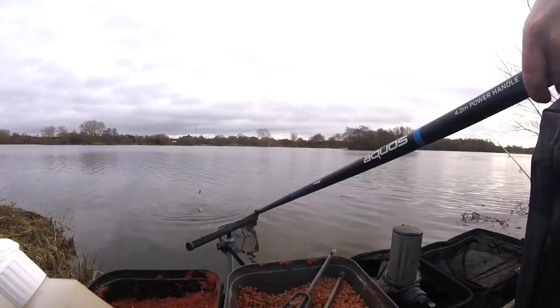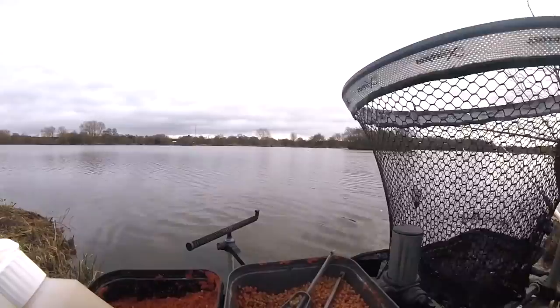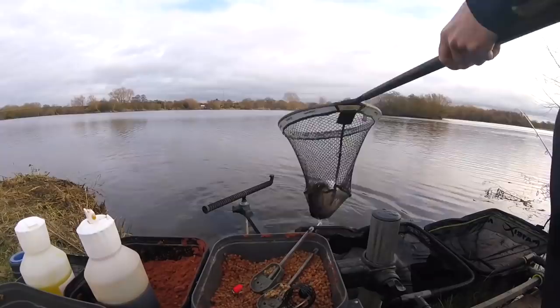The only time I'll fish for bream totally exclusively with mono is if I'm fishing short — up to about 20 to 25 meters. The reason is that when you've only got 20 meters of line out and you hook a proper bream — three, four, five pounds — you're only 20 meters away from that fish. Fishing that with braid can be a little too direct in my opinion. At short range I like to use mono because there's a little bit of stretch, and that will hopefully prevent any hook pulls.